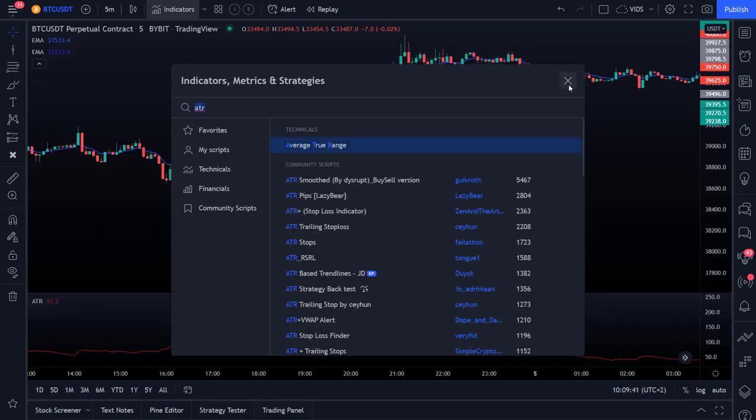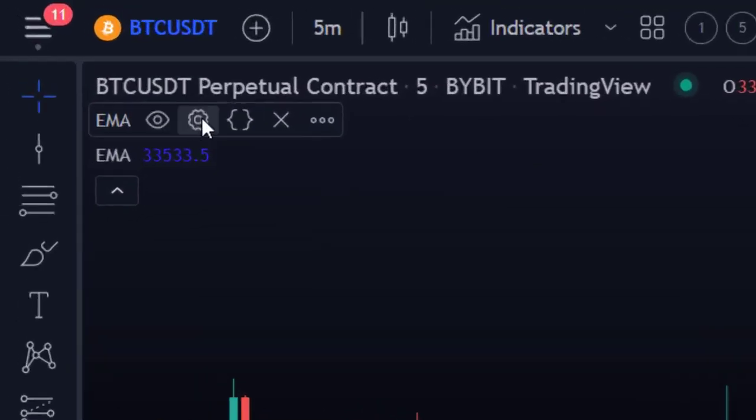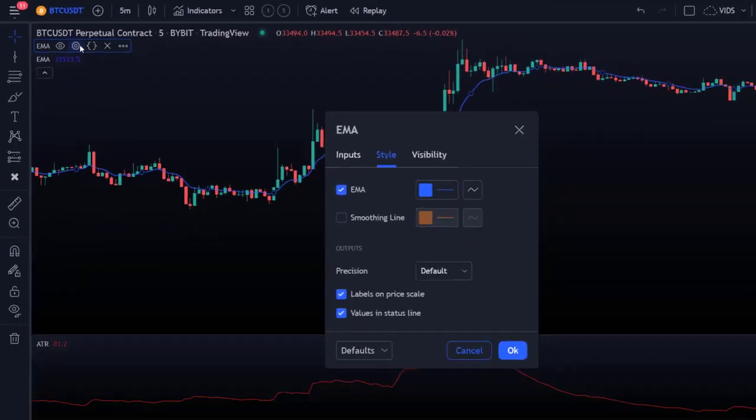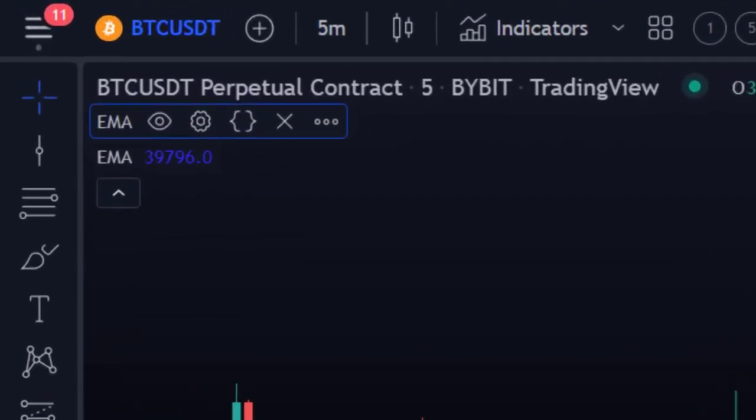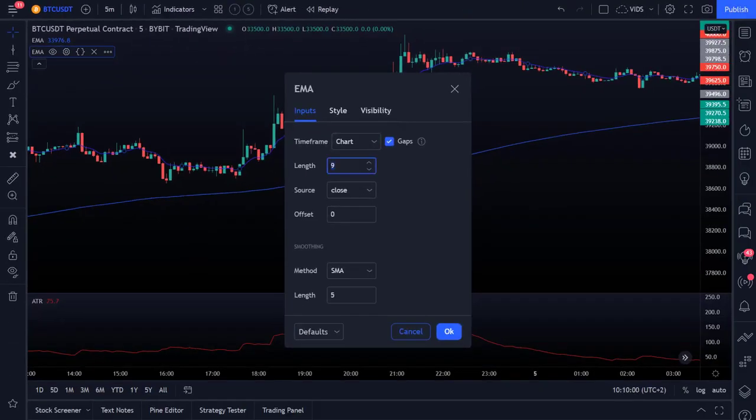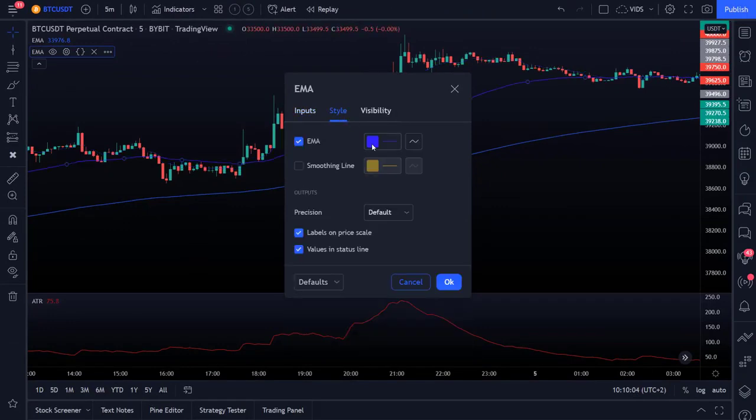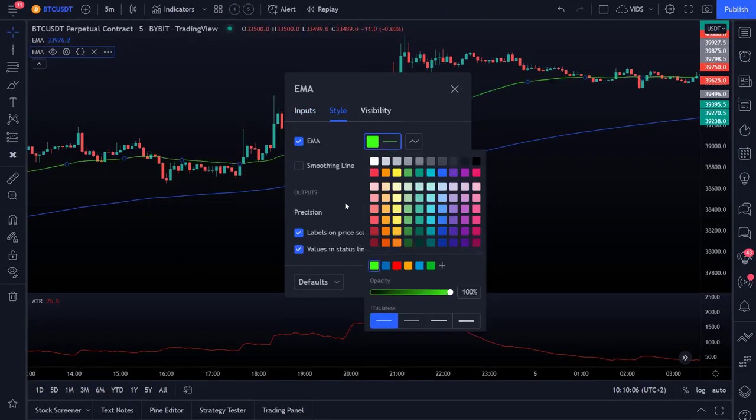The first moving average indicator has a length of 200. Press the settings of the indicator and then enter 200 at the length. The second EMA we use has a length of 50. Press the settings for this as well and now fill in at length 50. I make the color of this one green. The settings of the ATR indicator are default and do not need to be changed.